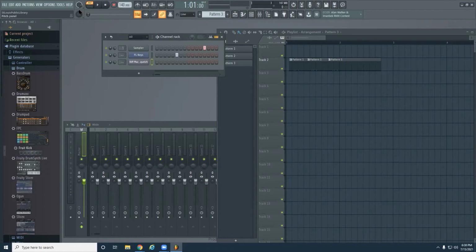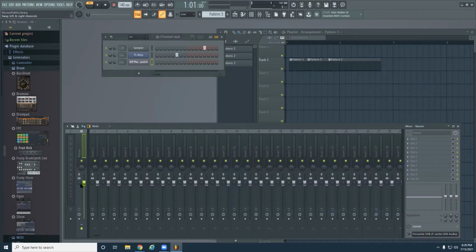I've never really seen a point in using it because it would affect the whole project. Master volume, again, something else I usually just leave alone. If I want to affect the master for the whole project, I would probably do it over here on the mixer. But in general, you don't really want to, in my experience, change the volume of the master. You usually want to leave that at 0, and then individually, raise things up.